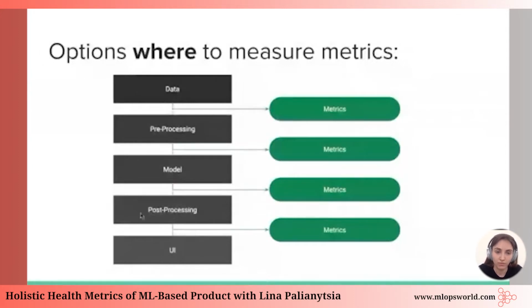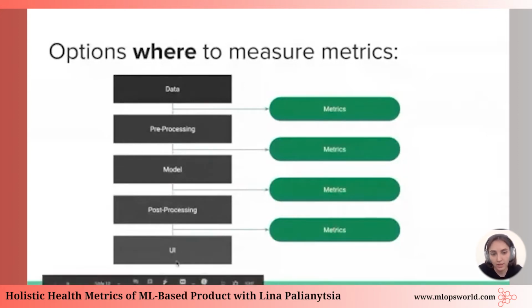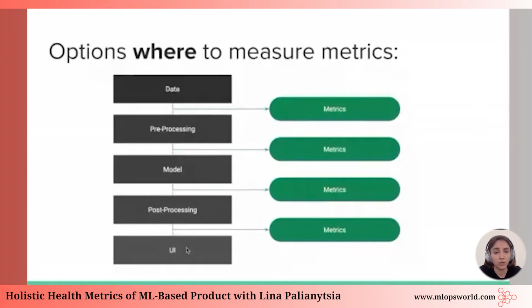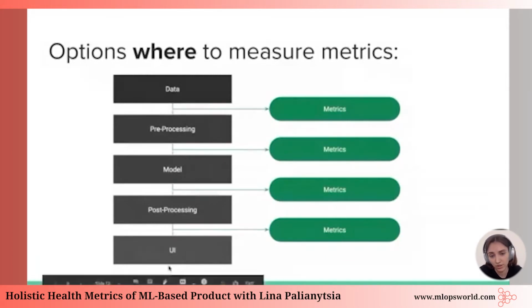Of course, if you don't have, for example, post-processing, you're not going to have metrics over there. And I didn't put metrics after the user interface block because usually we don't have any hard calculations there, and usually it's covered by tests. But if you do have something hard happening here, of course, you can put metrics over there.